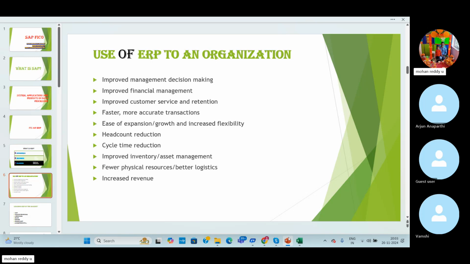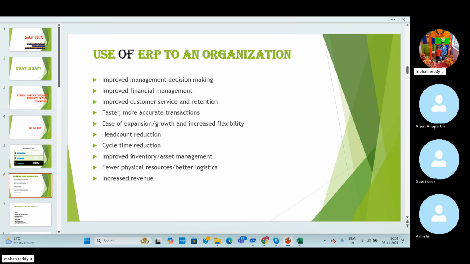But one thing: SAP officially announced that from 2027 they will not give any kind of support for the ECC version. So the roughly 60% of companies using ECC worldwide must upgrade to S/4HANA. It means that in maybe 1 or 2 years there will be huge demand for SAP candidates who have S/4HANA knowledge.